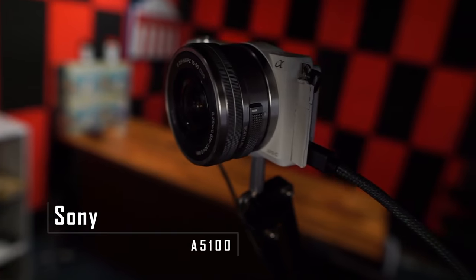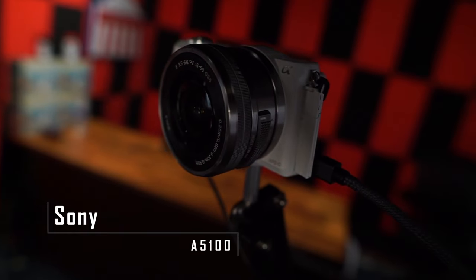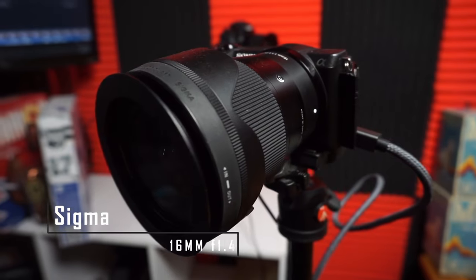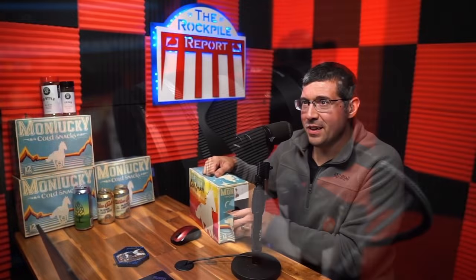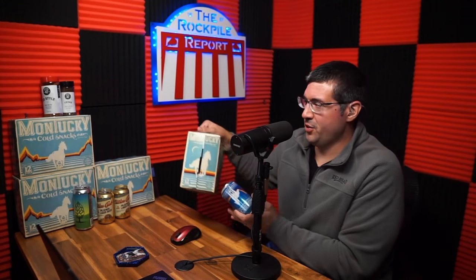Our other two cameras I would recommend for creating content: the Sony A5100. We have two of them — one still has the kit lens it came with, the other was upgraded with a Sigma 16mm f/1.4 aperture lens. These Sonys are excellent — it's really plug and go, just adjust your ISO and aperture accordingly. All of our cameras were purchased on Mercari or eBay, and the cost of the camera setup with the lens upgrade runs about $700 to $800 per camera.